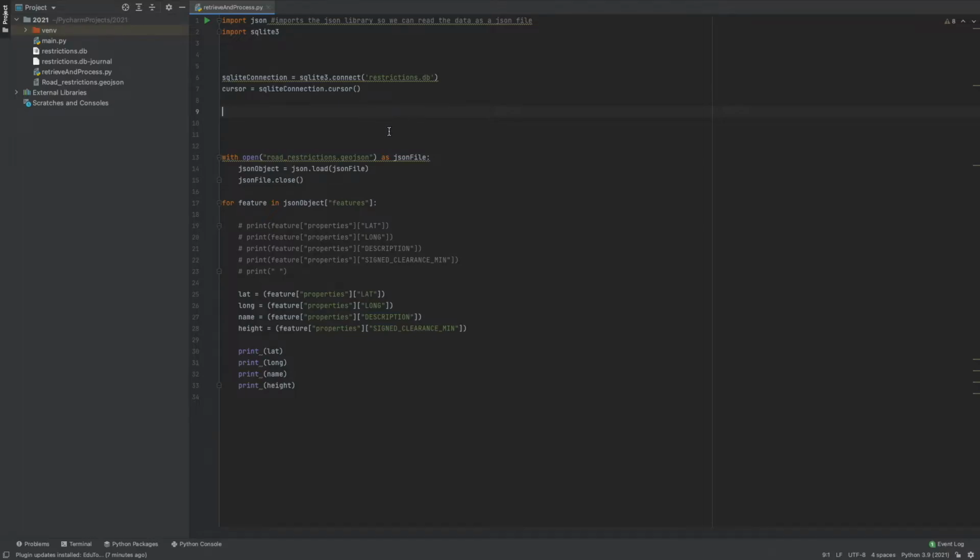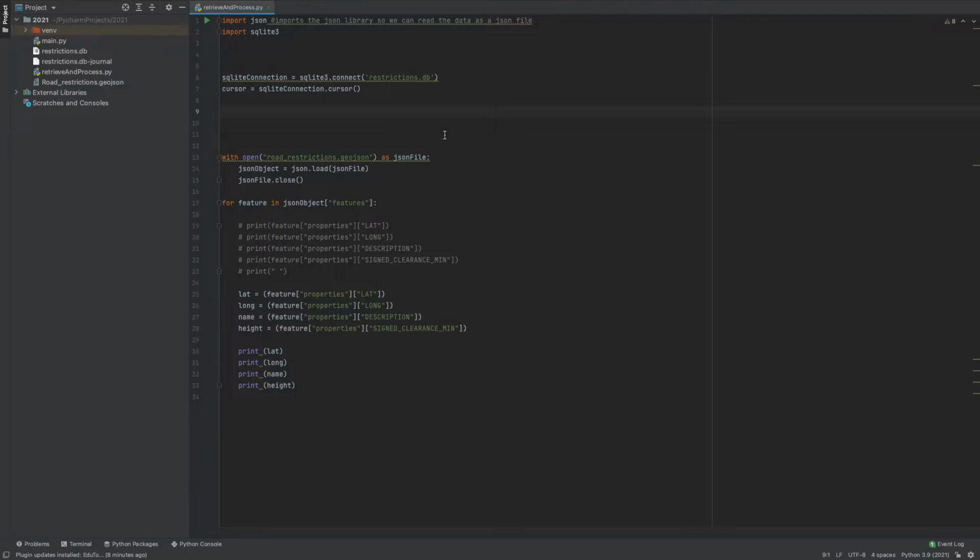Before we do anything to enter any data, what we really want to do is wipe any data that is sitting within that table. We want to wipe it before we add anything new, because as we get new data from this data source, things might disappear. So a height restriction might go away, or it might change, or anything could happen. So we want to wipe the table and then re-pull in all of the data at the same time.